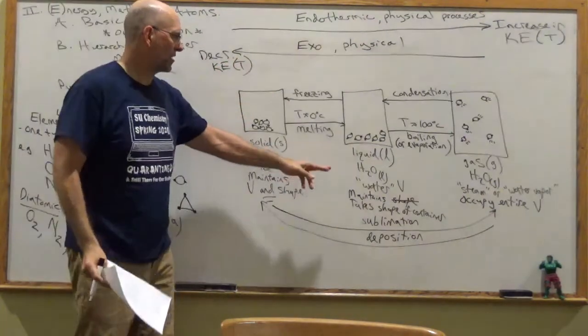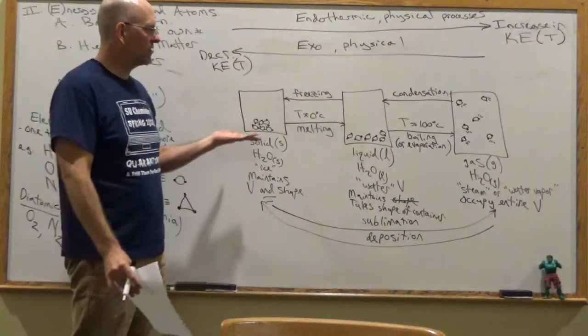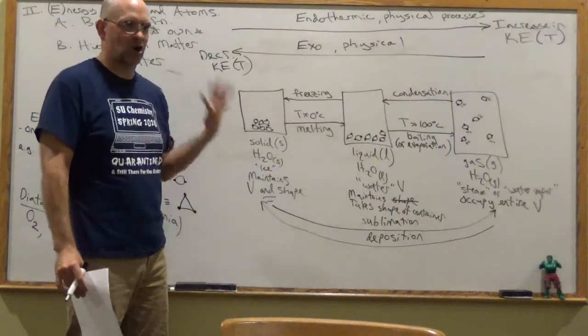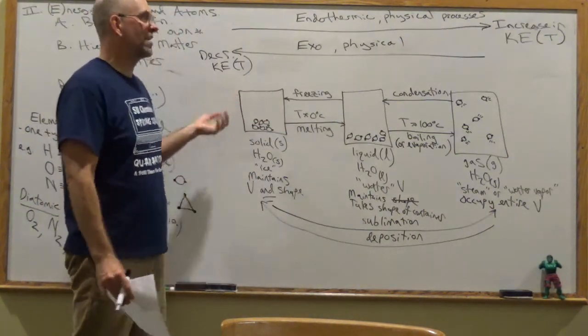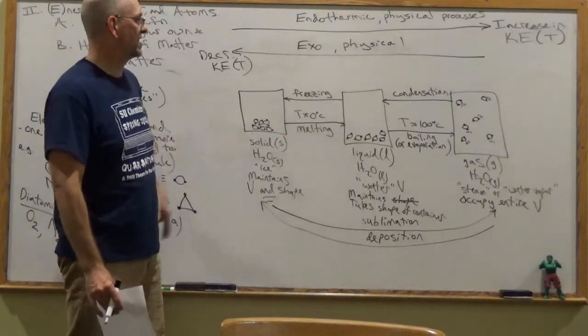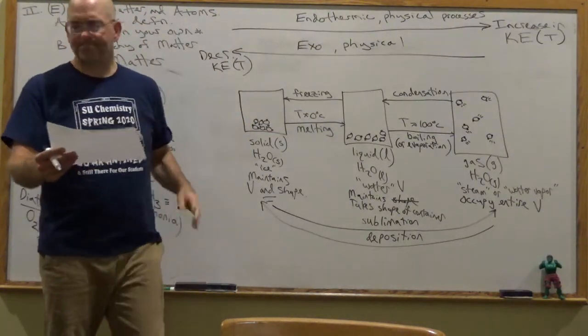It's just kind of bizarre because you freeze something, that's exothermic. Normally you think, well, when you freeze something, it gets colder. Well, yeah, but in order for it to get colder, it has to release that excess energy to get to the solid state. So it takes a little bit of time to think about that.